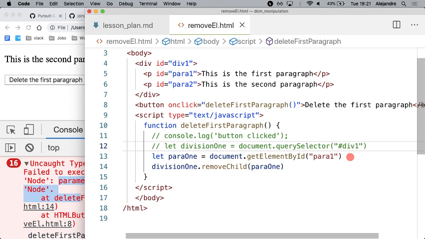I showed this yesterday briefly. Do you have to add the body? I don't want to add the body now. That parent, even with that parent, oh, but remember that I no longer have division 1. I no longer have division 1.